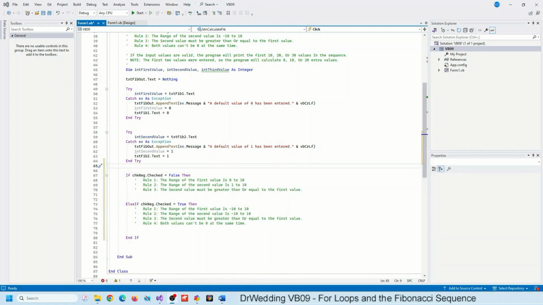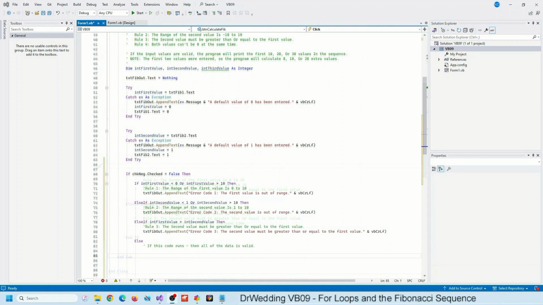I will start by looking at the checkbox. This is important because the checkbox changes what is considered valid data. Now I'm going to nest an if block in the checkbox if statement. Each if statement in this block will correspond to one rule. If any of these statements are true, an error message will be printed out and the rest of the if block will be skipped. If none of them are true, the else will execute, and that's where the code will be written.